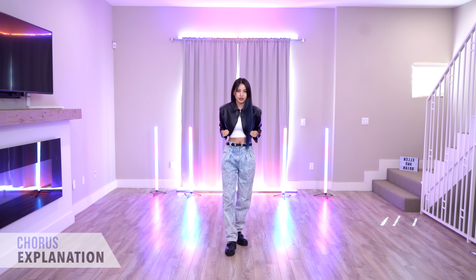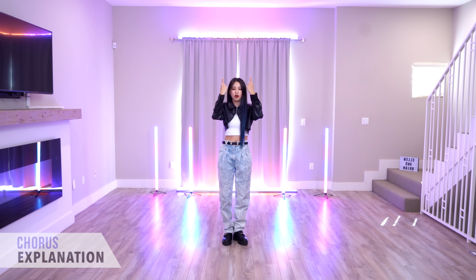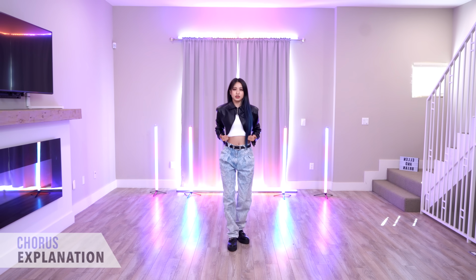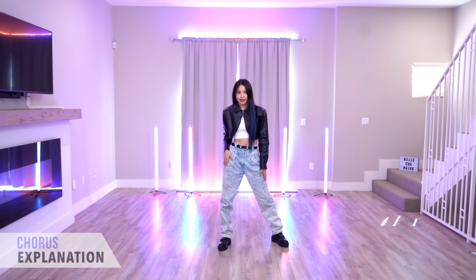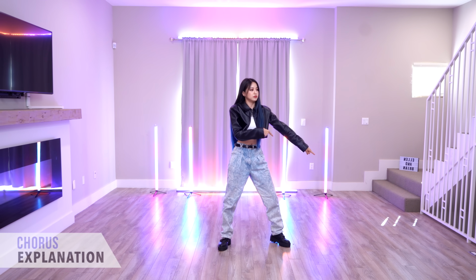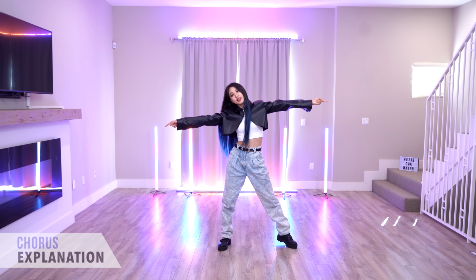So on one is just pulling, and then on two, you go up like that, okay? So have both index fingers out and point upwards and slowly go up as you're doing the body roll. Okay, so we're here on seven and eight and one and two and here, step out with your right leg and have your hands point towards opposite direction. So your right hand going to your upper left corner while your left hand is pointing towards your bottom right corner, okay? So this is on three and up.